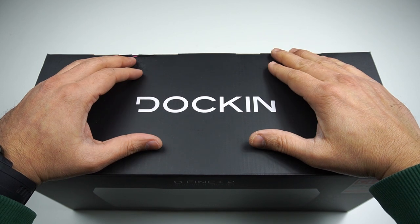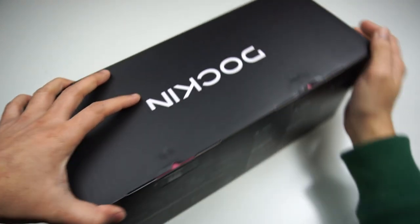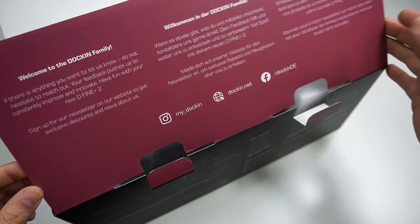In my video reviews, I tend to go the extra mile, showing each and everything about the product I am reviewing. This video isn't different at all. So first, we're going to see what comes with this product, followed by the demonstration. So by the end of the video, we will have an idea whether this DOCKIN D Fine Plus 2 is for us or not.